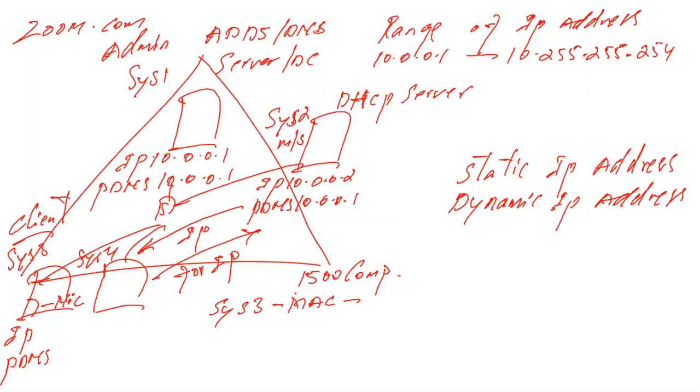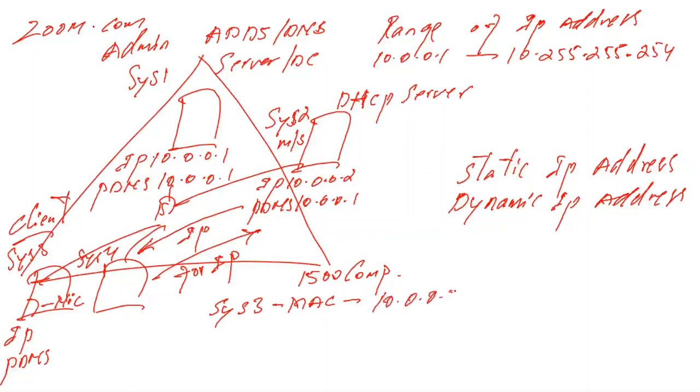So I have a question here. From the range, the DHCP server will assign an IP address to my system 3. But which IP address will the DHCP server assign to the client? In the DHCP server range, the first free IP available is assigned. So which IP will the DHCP server assign to system 3: 10.1, 10.2, or 10.3? The answer is what? 10.3. Yeah, that is correct.